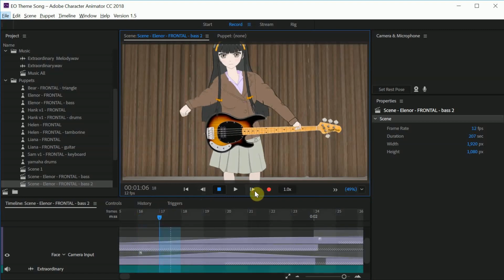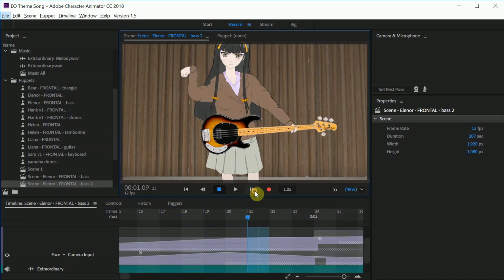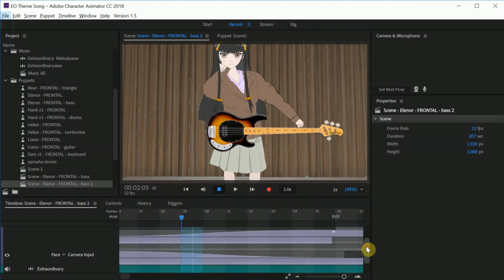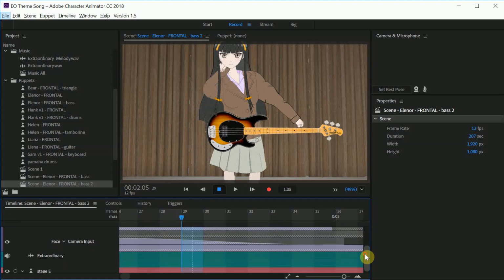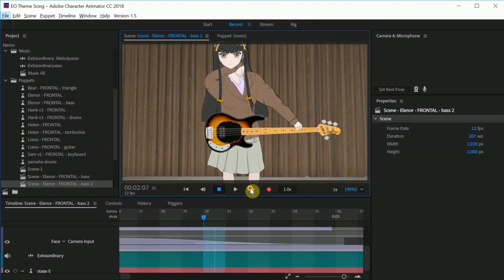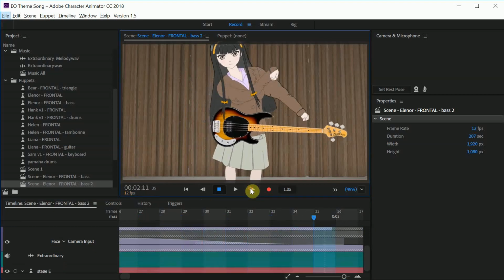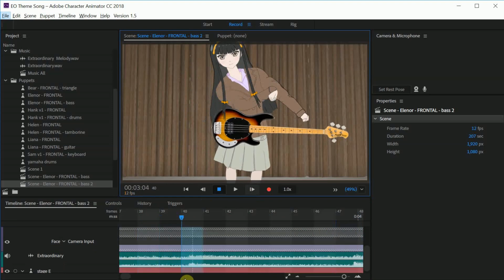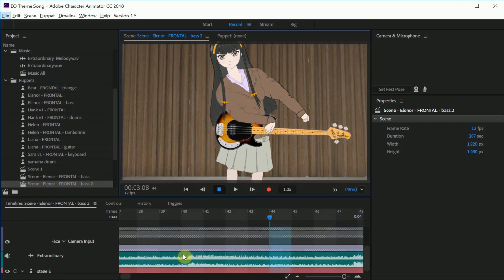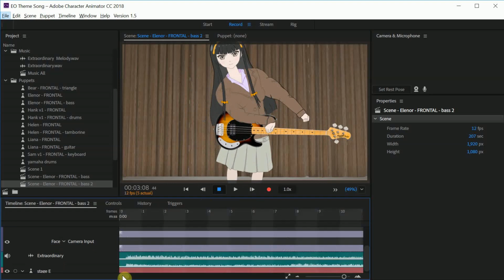One of the things, I don't know whether this is happening for other people, but sometimes I find Character Animator doesn't display the waveform, which is rather annoying, because the waveform really helps. You can do it. There we go. It comes back again. I don't really have a good answer why that happens. It doesn't like me. But when it's zoomed in like this, you can still see the waveform shape. And so there it is.